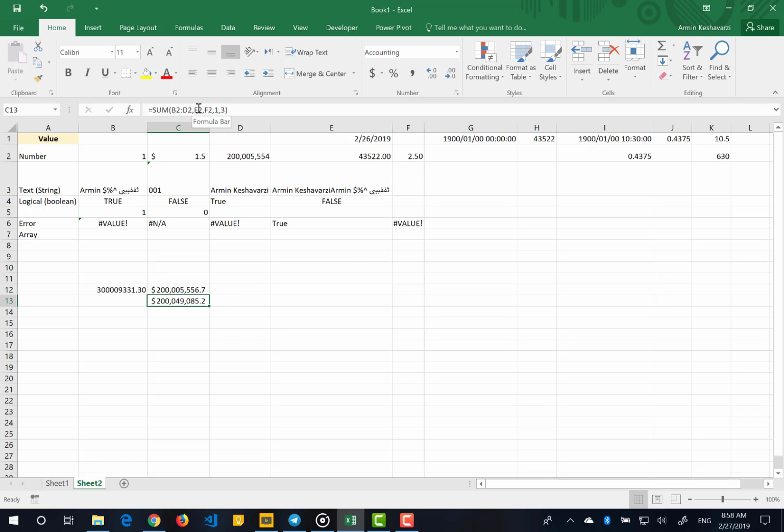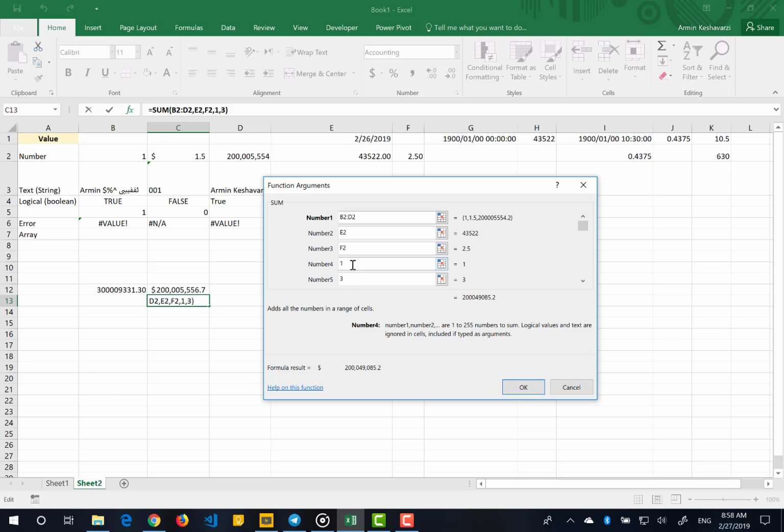However, if you do not put the arguments as defined in this function, it gives you an error. For example, if you leave this empty, there is no error.